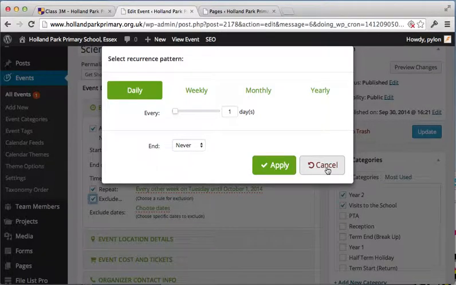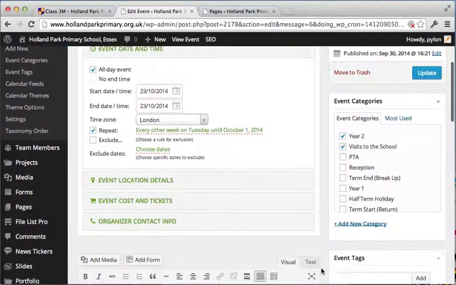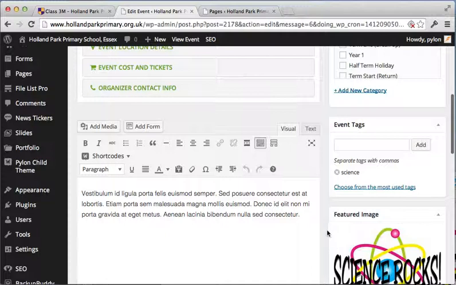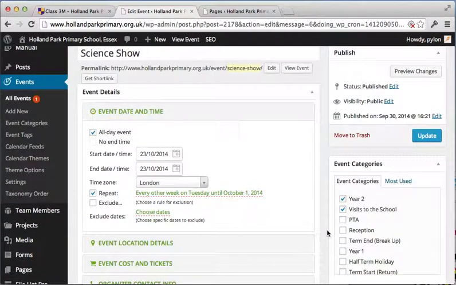And by combining a repeating pattern with an excluding pattern, you can meet your exact display requirements. Okay, I think that concludes adding events to your school calendar and having them display in multiple locations throughout the site automatically.